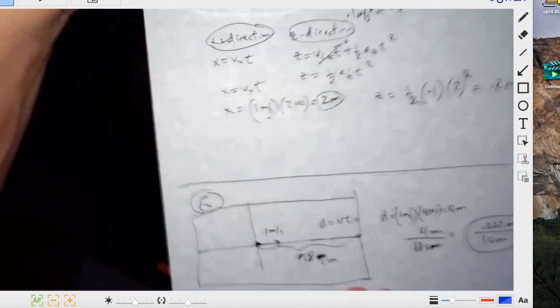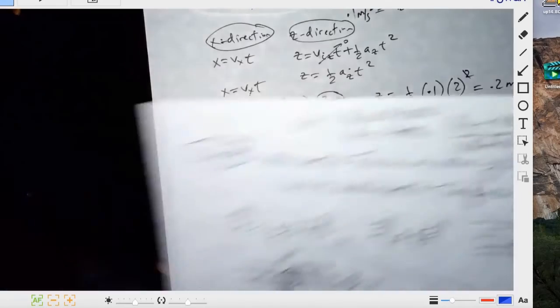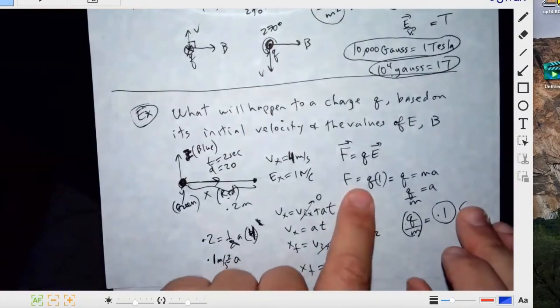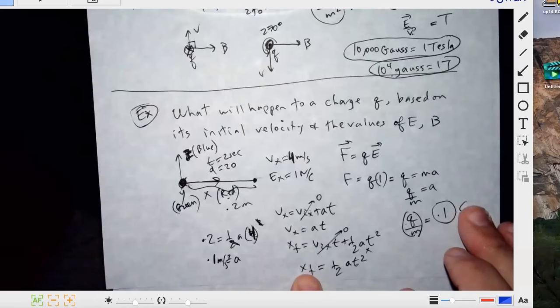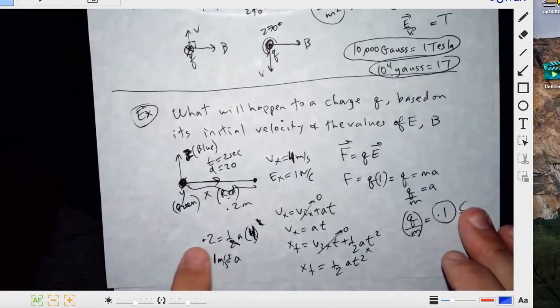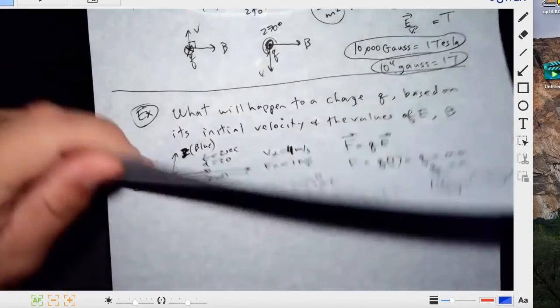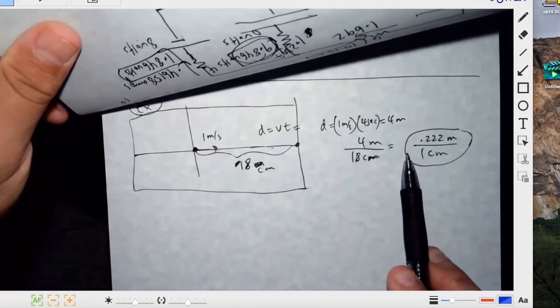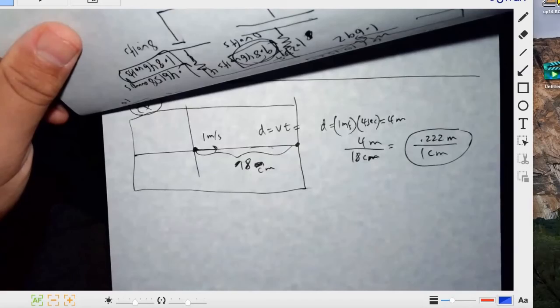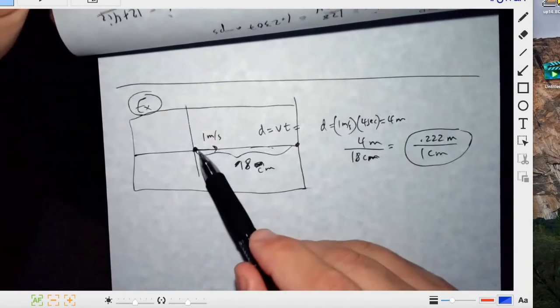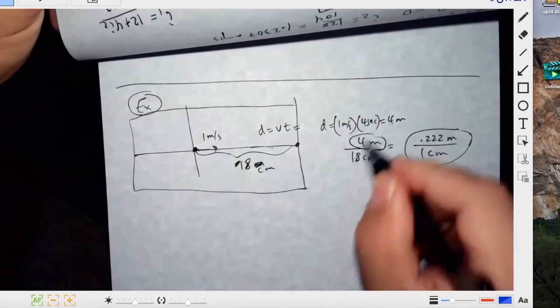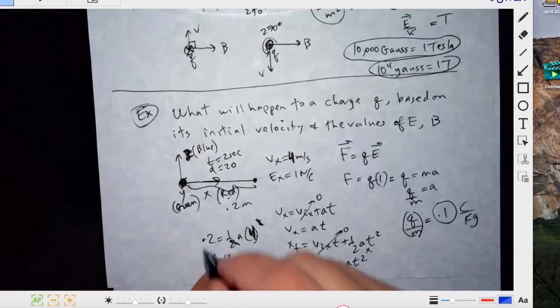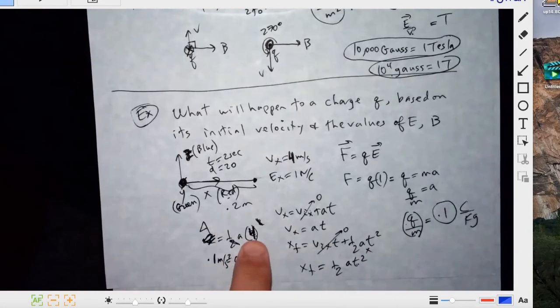Okay. Now we could go back to our first one. The first one we ran, and then we can say, okay, it went, what was the distance that it went? Not 0.2 meters. It went and actually the full distance of the screen, which is what? Four meters, right? Because remember from here to here is in the real world is actually four meters. Okay. So you went four, this would be four meters. And how long did it take it? Two seconds.